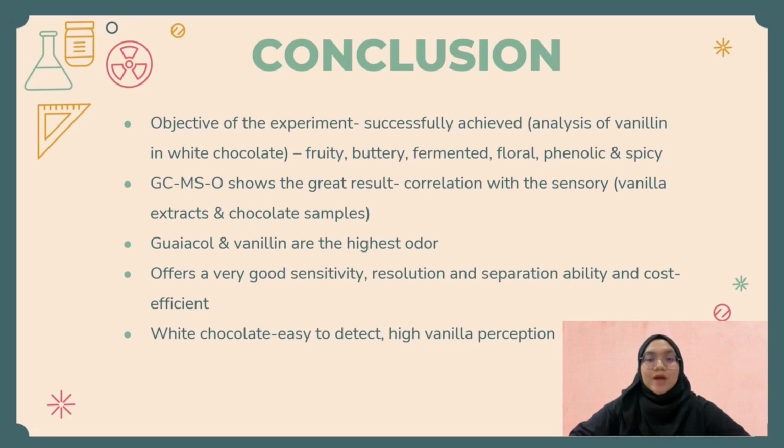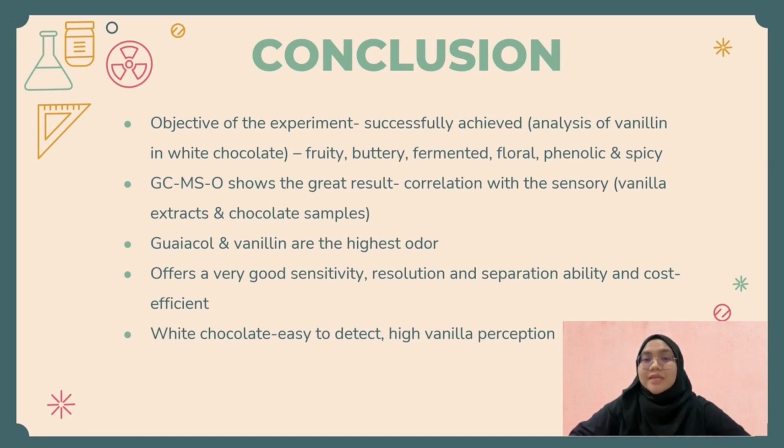This can be proved when, during the analysis, guaiacol and vanillin were indicated as having the highest odor intensity for all the samples. These two aroma compounds can be classified as phenolic. This gas chromatography method is highly suggested for this research because it offers very good sensitivity, resolution, and separation ability, and it is cost efficient, which practically everyone can do.